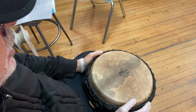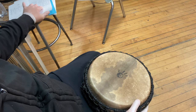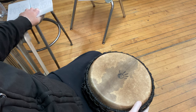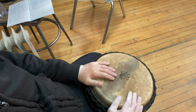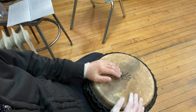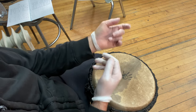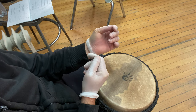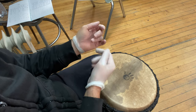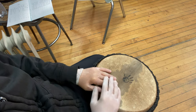So another rhythm I thought we could go over today is called Samba. Samba wasn't originally meant for djembe drum. Samba is meant for street drum, like cajon, the tambin, which is a little drum with one head and a metal or wood frame that you hit with a fairly thin stick. But we've adapted it for djembe.